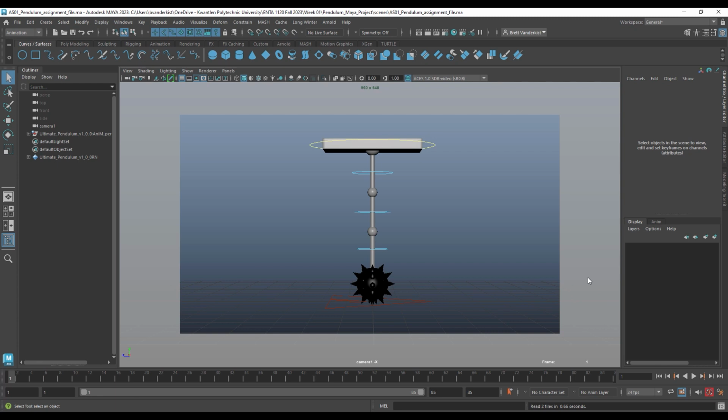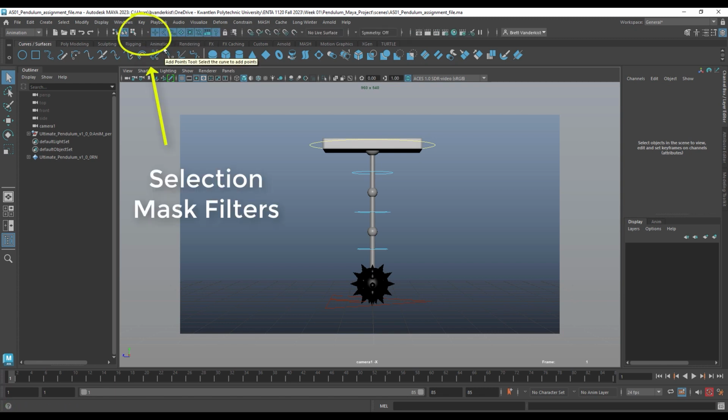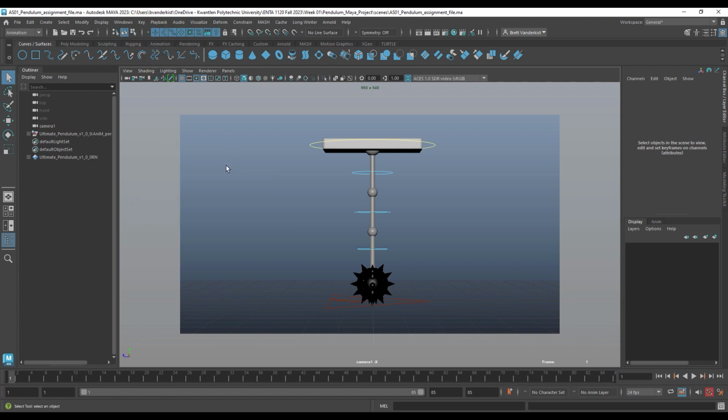But for animation, the first thing that I want to be able to do is when I drag select my rig, you can see that what's happening is I'm not just selecting the control curves for my asset, I'm also grabbing geometry. And up at the top here, you can see it might be hidden, but if you go up and have a look at the snapping icons, and just to the left is a little slice you can open up there that shows the filters. By default, everything in your scene can be selected.